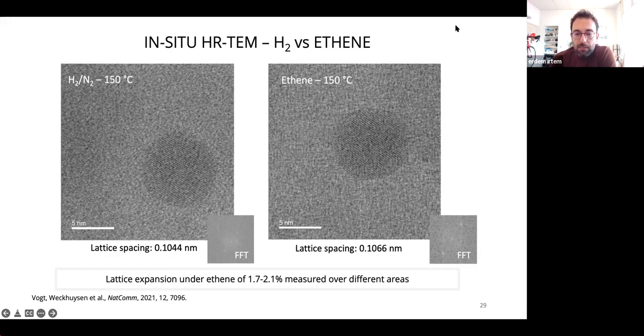I would like to ask more on the synthesis part and its effect. I was once also involved with synthesis, especially when we are targeting a particular size range, a narrow particle size distribution, or exposing particular facets. It's very common to use some ligands, capping agents, typically oleylamine or long ligands. When we are transitioning into the testing of those catalysts, have you also seen an effect of these agents? Because when we try to remove those ligands, the particle shape can change, agglomerations can happen, or when they stay, they also change the activity a bit. So did you have any experience on it?